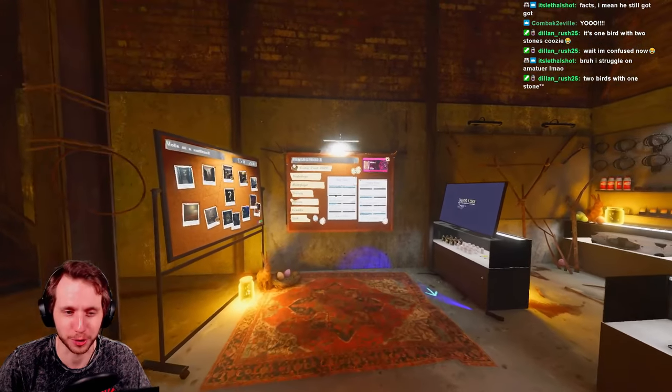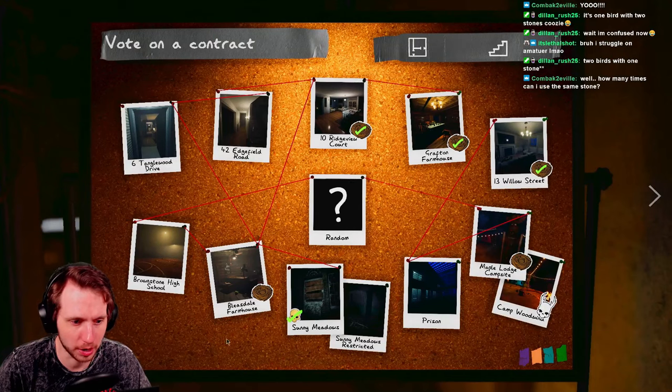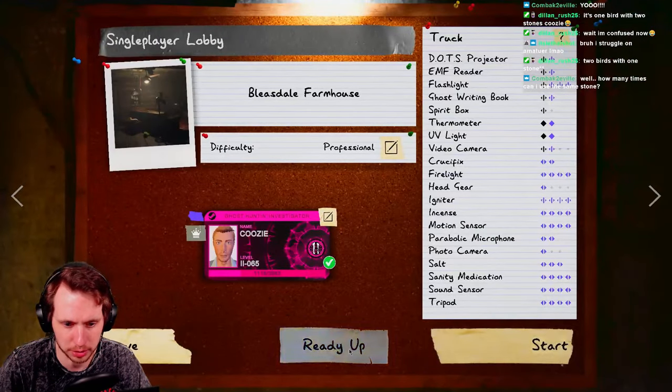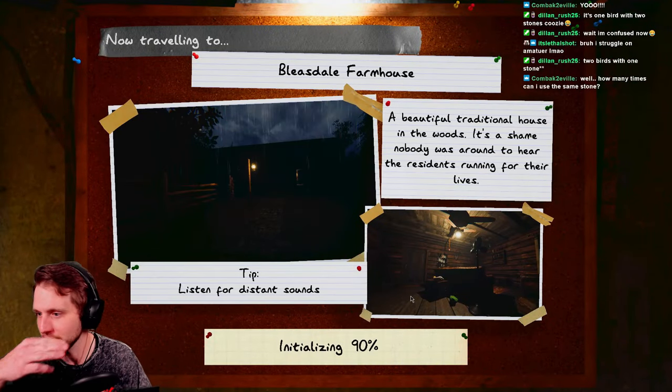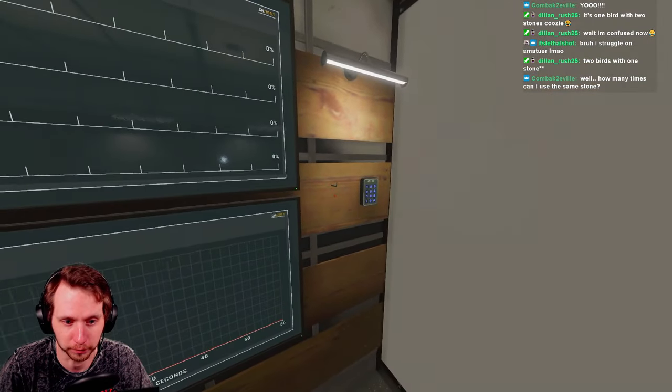You struggle on amateur? Welcome back. It just takes time, man. Takes time. Alright, let's see. Bleasdale, let's do that next, because I really don't like Maple Lodge. How many times can I use the same stone? I guess, depending on how far you throw it.